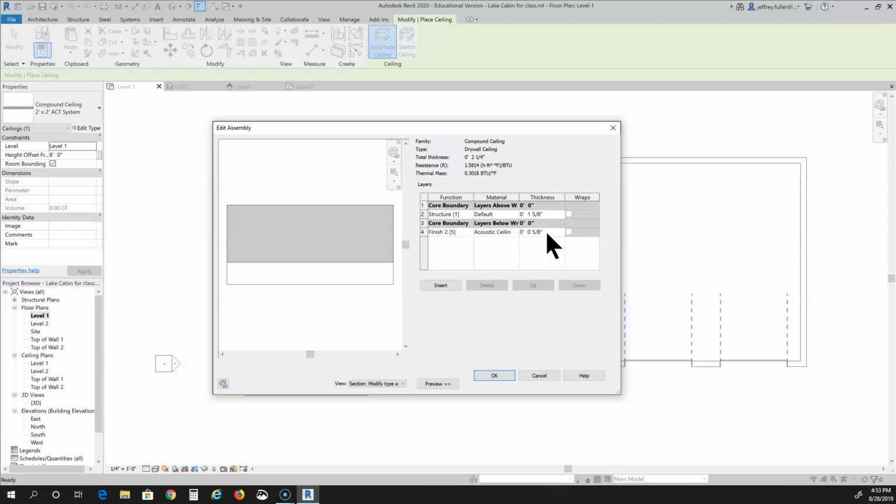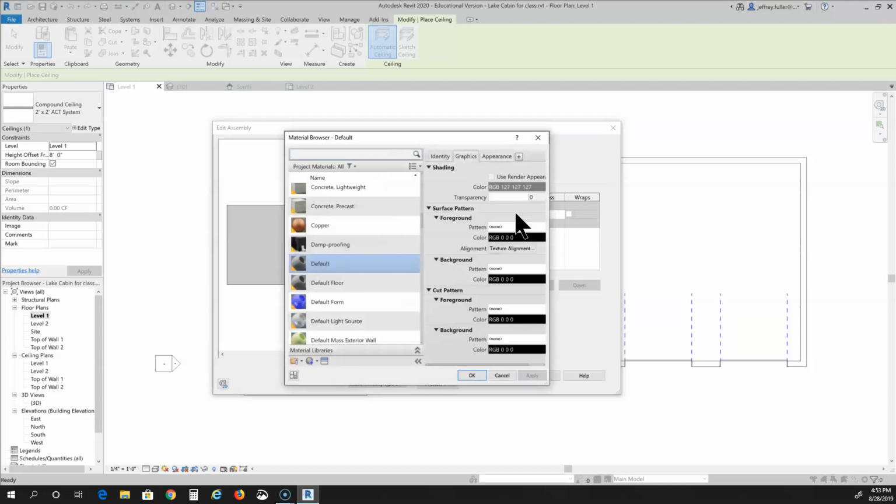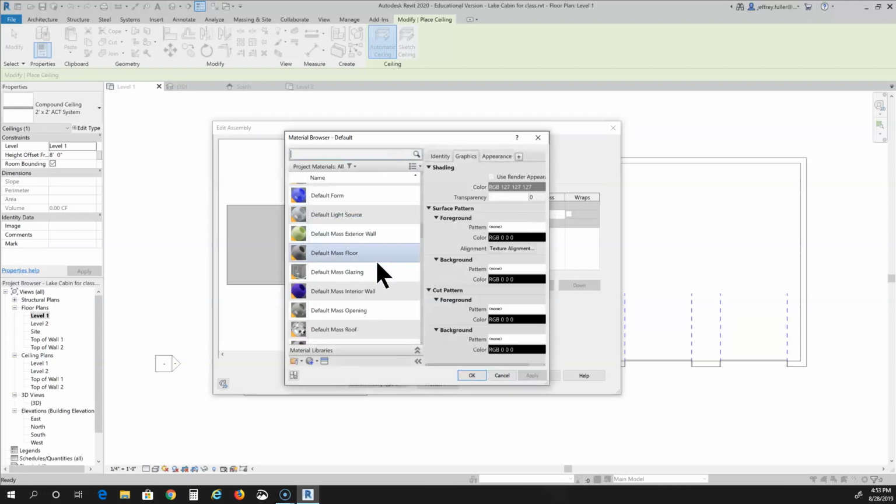And let me go backwards on that. I'm not going to adjust this. I'm actually going to delete this line. Okay, and I'm going to leave this, the core boundary, which is going to become my drywall. And I am going to keep it as a structure. I'm going to go to the default material and just choose gypsum wallboard.